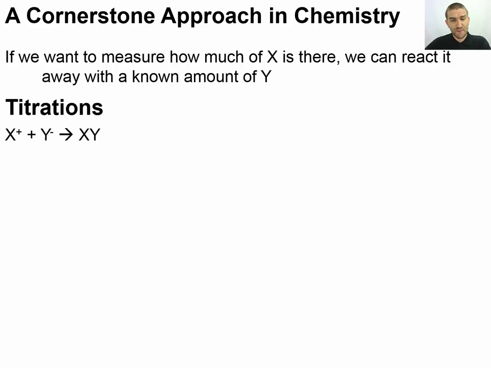So suppose we have our balanced chemical equation. 1 unit of X plus 1 unit of Y yields XY. And also I'll stipulate that all of these are going to be clear. They could have colors to them, but I don't want us focusing on their color change. Instead, what we're going to do is add an indicator solution. And in the very moment that we run out of both of these compounds, we want the indicator to change color.